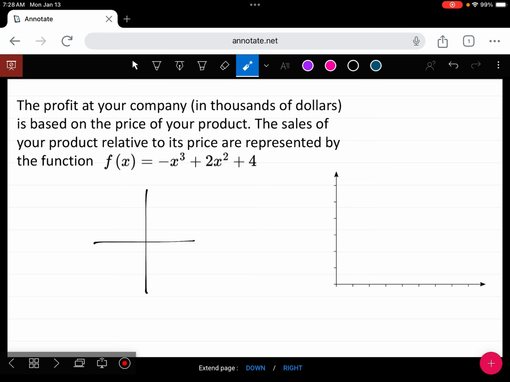Because we're not going to go into the negatives. We're based off the price of our product. That means the thing we're controlling, the thing we're changing, the X is the price. Am I going to price my product at -$1 or -$2? Free. That is paying people to take it. That is not going to make me money. That is, here, please take my pizza and enjoy $5. No, that is a bad idea for business. So that's why we don't go negative on our x-axis.